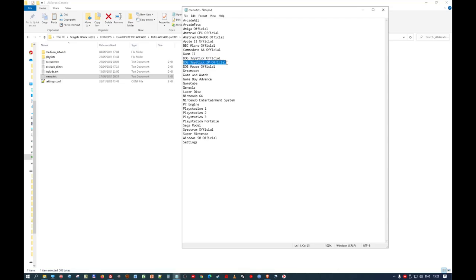If you get the 2 Player Official pack for Next 2, DOS Joystick 2 Player Official, then unzip that into the root of Retro Arcade, and then add the new outlet for Joystick 2 Player Official. I'll put the link for both Joystick and 2 Player Joystick below. Then you just add 2 Player Official as well in your menu text, and both those sets will show up.